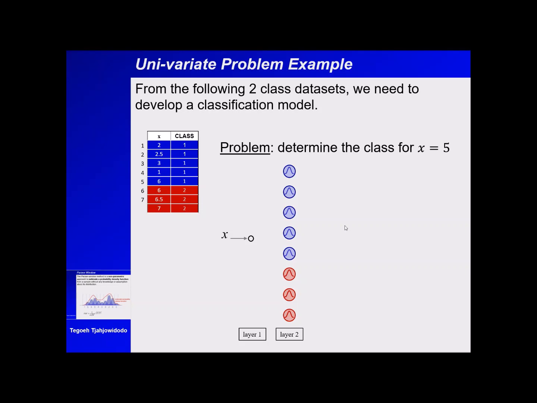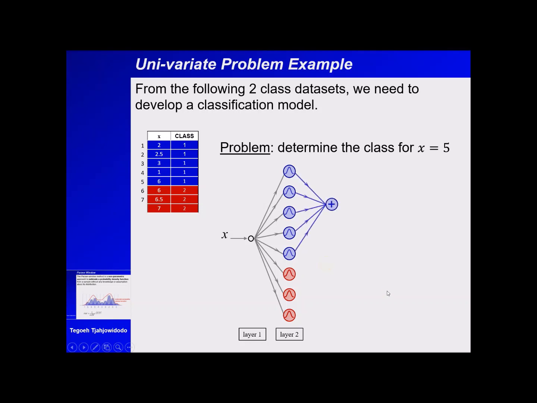Okay, let's go back to this network. So I will have 5 plus 3 neurons in the second layer, and then I will evaluate the probability for each of these neurons for the input x. So I have to calculate the probability of x for these different probability density functions.